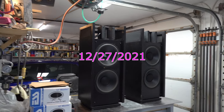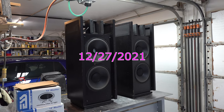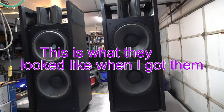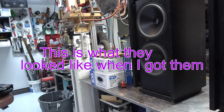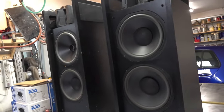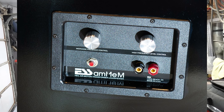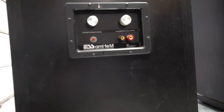All right, these are a pair of ESS AMT-1EM speakers, and they're in Las Vegas. I bought them at an estate sale, and it looked like the rebuild kit over there came with it. The original owner was apparently going to rebuild them, but who knows, died, lack of time, who knows what caused them not to go forward with the rebuild.